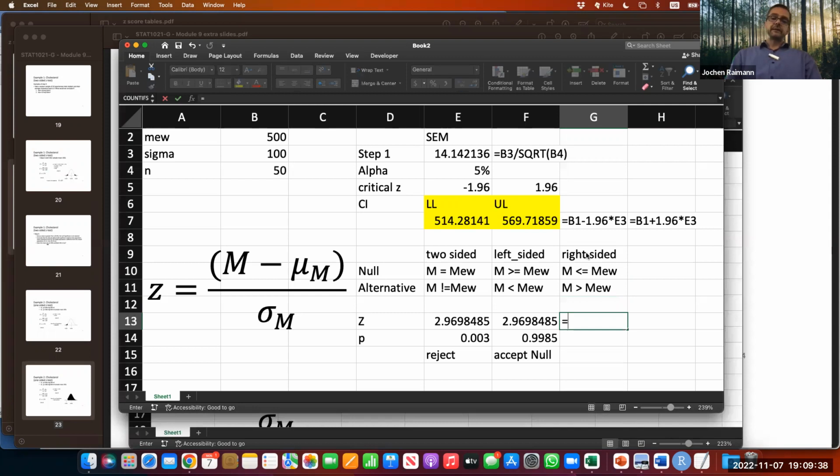The calculation again is exactly the same. Nothing changes. But what's the corresponding other hypothesis? Because now it's going upwards, now it's going to the right. It's still 0.9985, but it's now the leftover above that set score. So it's 1 minus 0.9985. And that's our 0.0015. And now we reject the null.